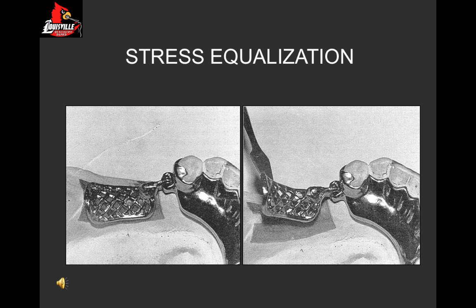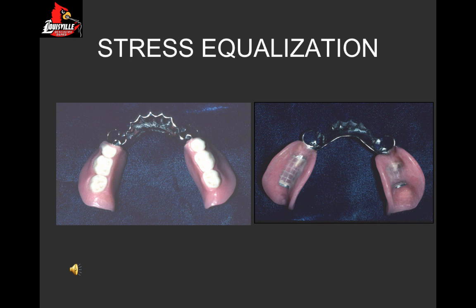The hinge installed during the making of the framework looks something like this. And as you can see, it allows movement of that area so that forces are not exerted to, or transmitted to, those abutment teeth. The finished partial denture looks just like any other extension-based partial denture, except that the back extension base area has movement to it in order to relieve the stresses that are applied to the abutment teeth.